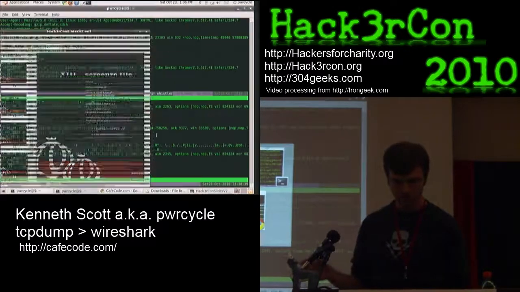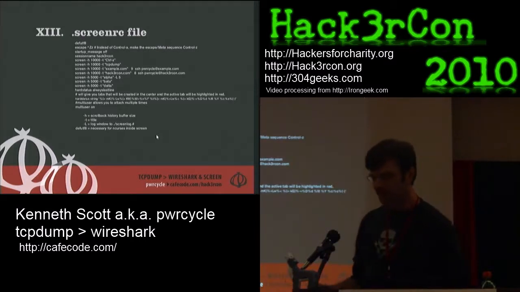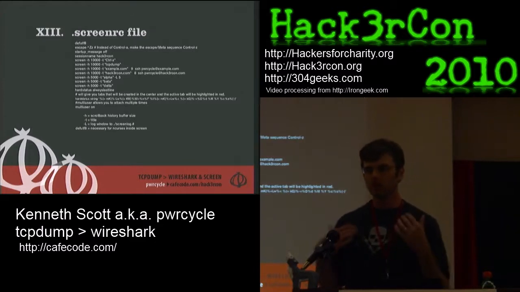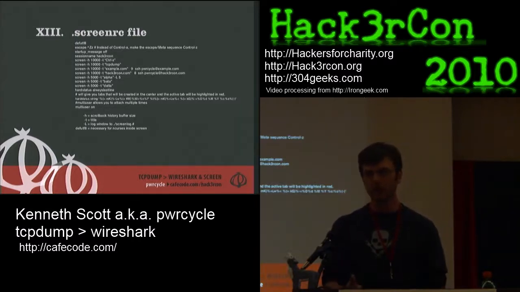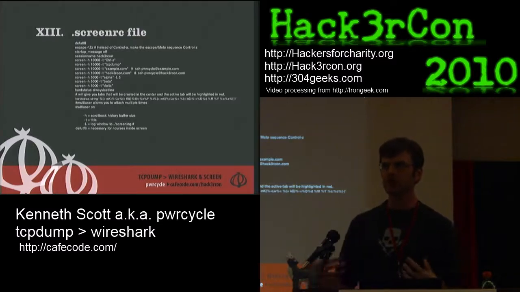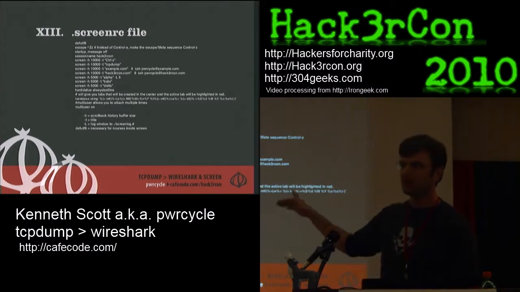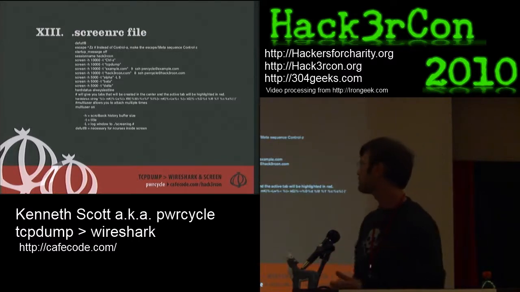One of the things that's really confusing with Screen for people is that when you start Screen, it doesn't look like anything happened. If you have a Mac and you just run the command Screen, it'll flash and then you'll have a prompt. There's nothing on the screen to give you any indication that there's anything there, because there's no screen or .screenrc file. This is the config file for you running Screen on that box. It's saved in your home directory.